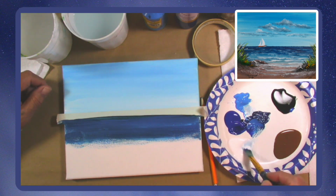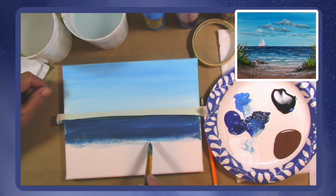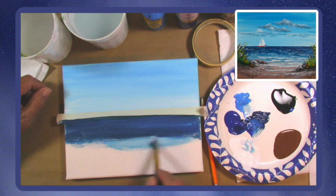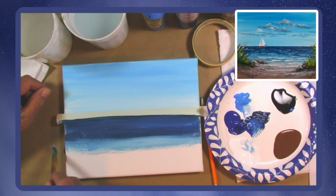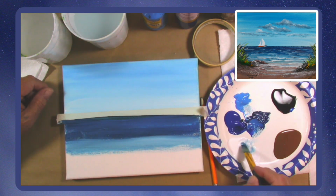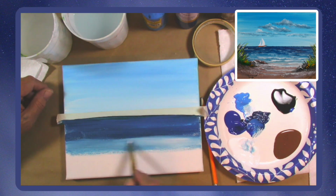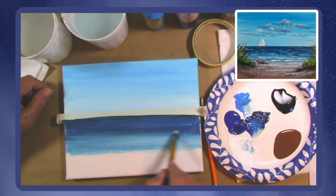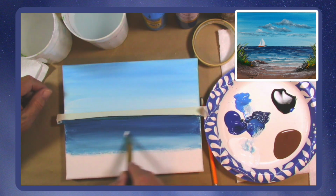Okay, getting my white. Come down here, right below the line here. Go with my white because I still got blue in my brush, so it made a lighter blue. Go with my white again, and just sort of bring it up a little bit, just very lightly, so it blends right in.